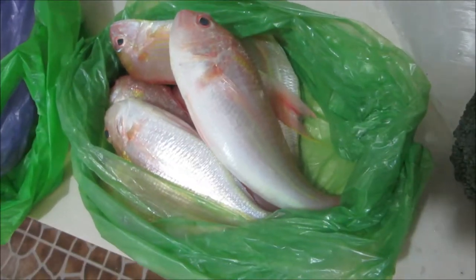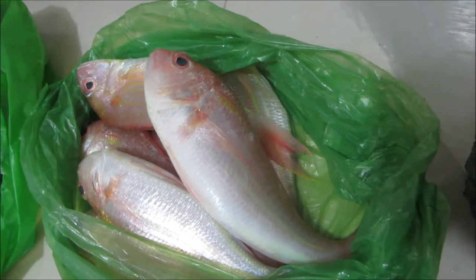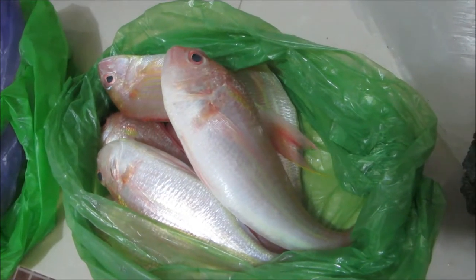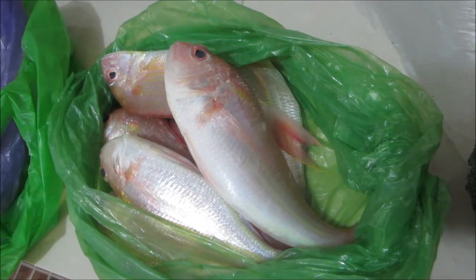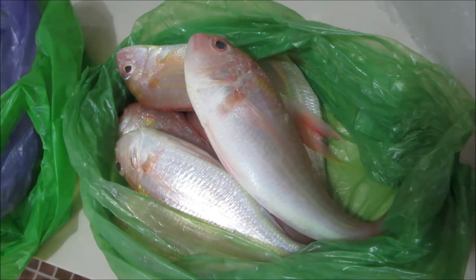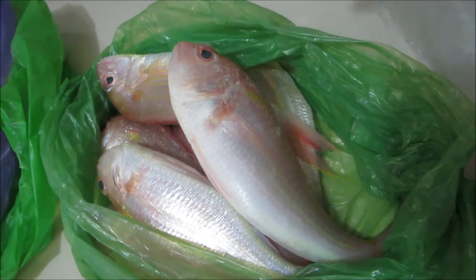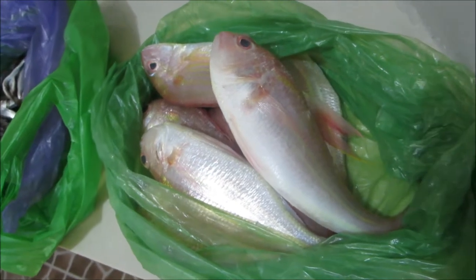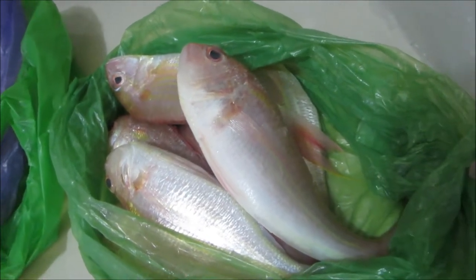And we have here fish. I don't know how this is called in English. This is lagao. This is one of the most common fishes here that we eat practically almost every day. And in the Filipino household, you would find this. This is called lagao. It's really pink. Yes? Bisugo in Tagalog. Bisugo in Tagalog, lagao in Ilonggo.